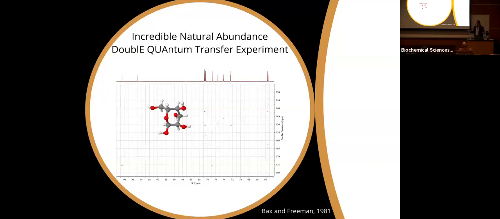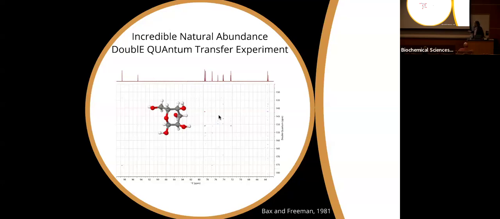But this is the best spectrum, and this is the best NMR method in the world for structures of unknown organic molecules. It was invented in the 80s by Bax and Freeman, named by Freeman because he likes to come up with great acronyms. And I'm showing this spectrum not to brag, because you can hardly see the peaks in here. It was intentional, but to just show you this is what you get.